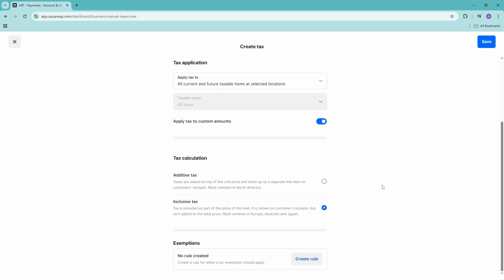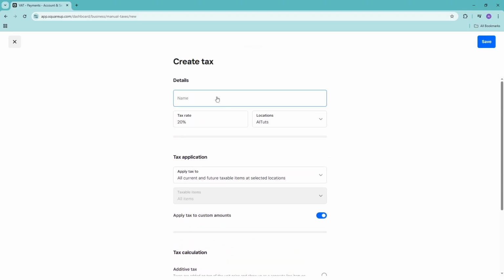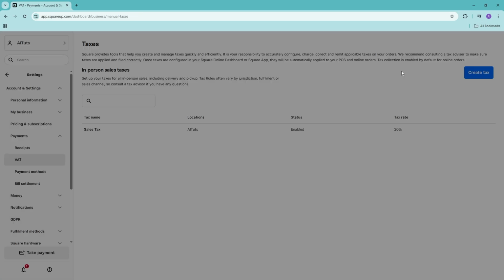So, let's just say there's a sales tax right here of 20% that we want to add, then we can click on save right here.